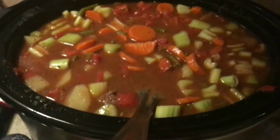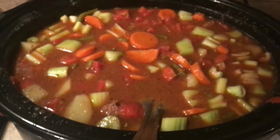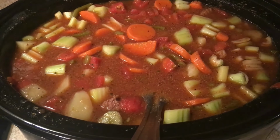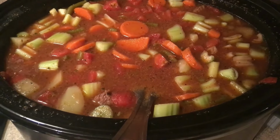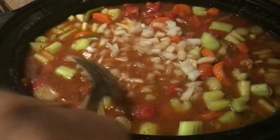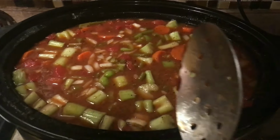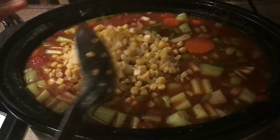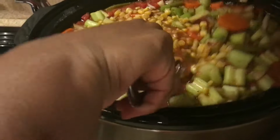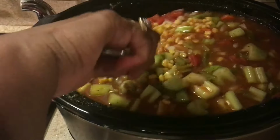And let me go get my onions. Onions and my peppers. Okay, I'm gonna add like a couple cups of corn. We're gonna cook it all up and everything. Smelling good, looking good.